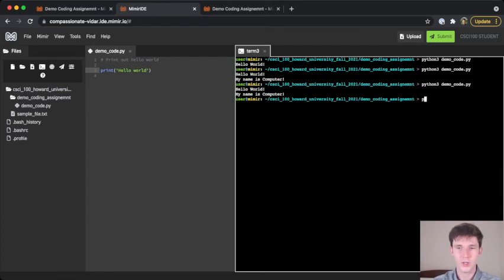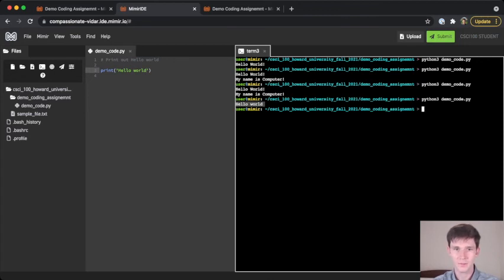By the way, a shortcut here. If you don't want to type the same thing over and over, if you want to run the same command as the last time, you can use the up key on your keyboard. So you press up and that brings up the previous command that you ran. And you hit enter. Great, now it prints just hello world and that looks correct. That looks the same as what our auto grader was expecting.